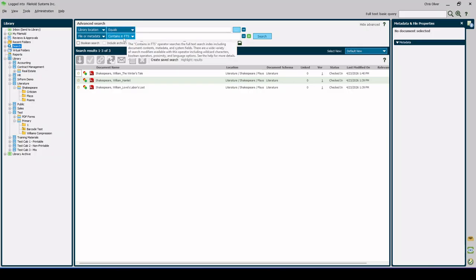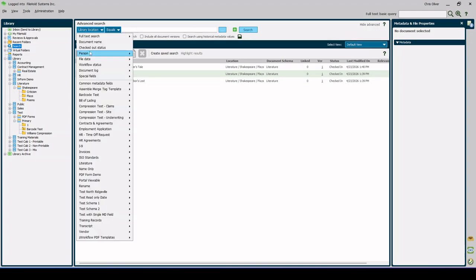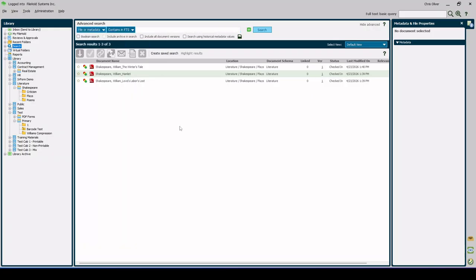So if I create a situation where I'm asking it to show me all documents in one location and all documents in the other location, my results must be 0. So to make sure we can't create these kind of double negatives where we have an impossible search, we don't allow you to use that search filter more than once, with a singular exception. And that exception is where we started off with today, our file or metadata search.